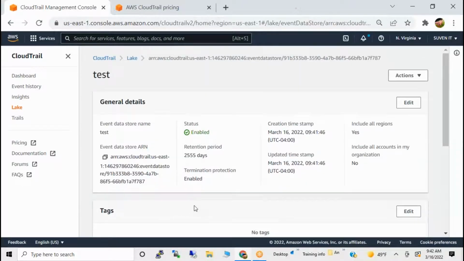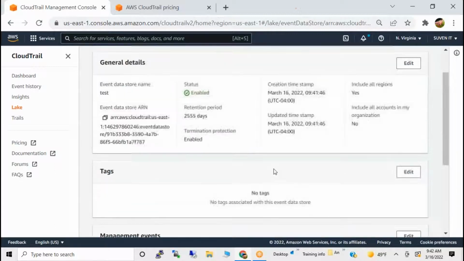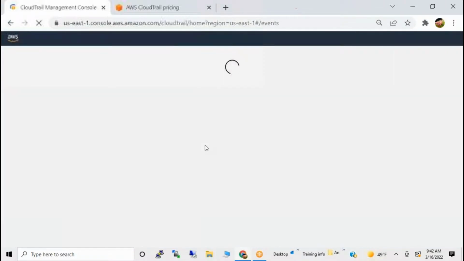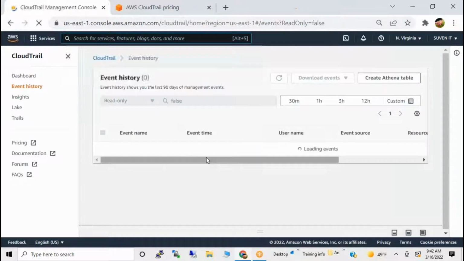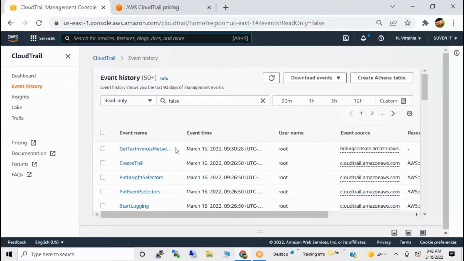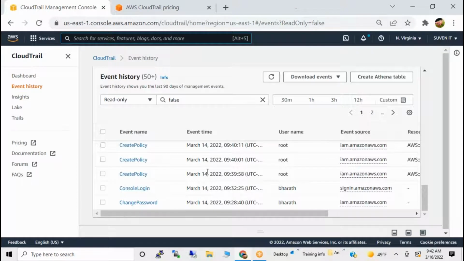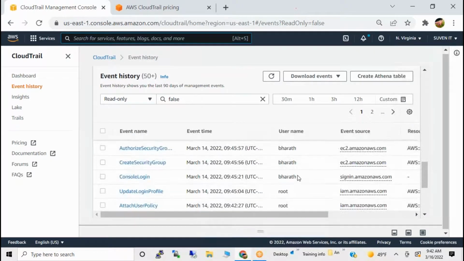The meaning is, a lot of data is generated by this AWS, but I don't want to go through it one by one. I want to see only Bharat, how many times he logged in.